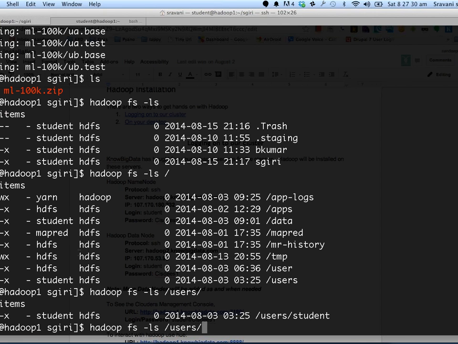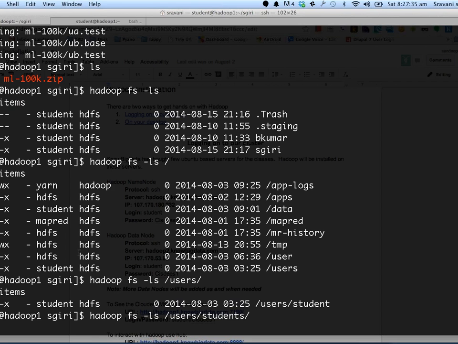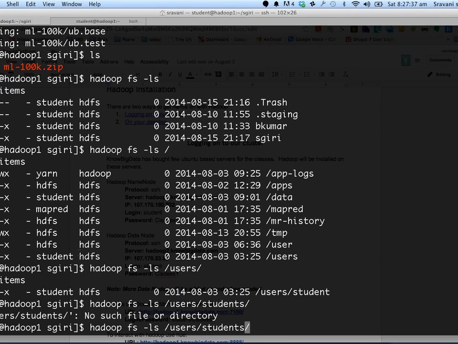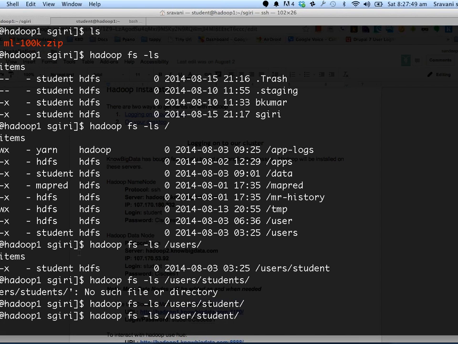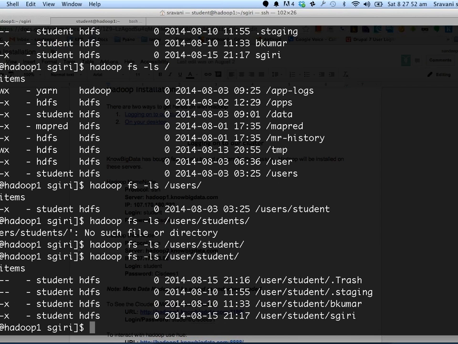In the folder called student, you will be creating your files. So in user/user/student, you will create your folder, say as Giri1.